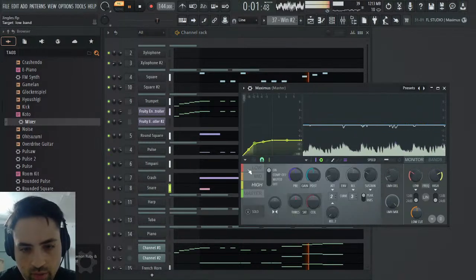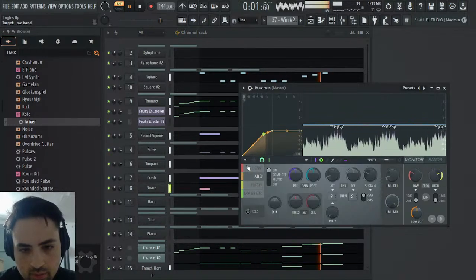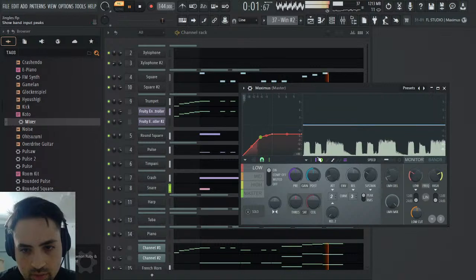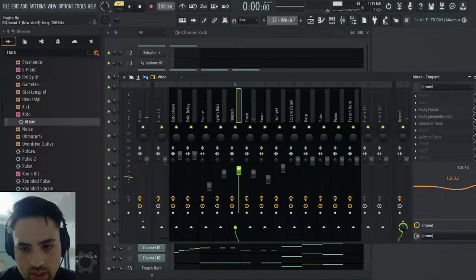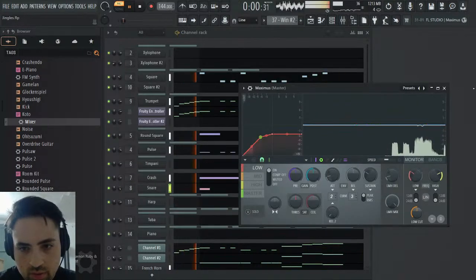But still, there we go. Let's give the timpani more bass, because I remember all these times it was never filling out the bass. There we go.